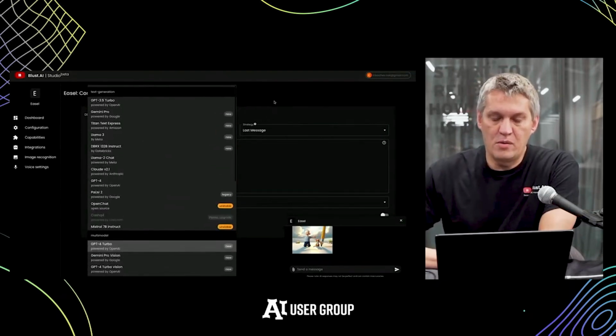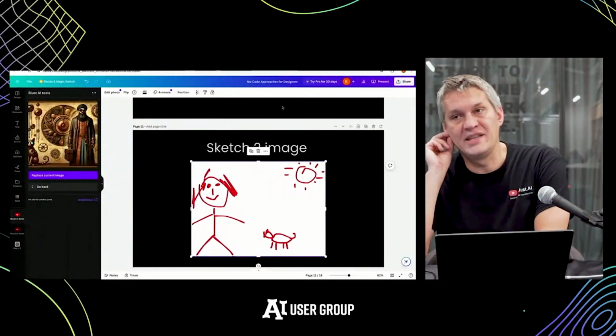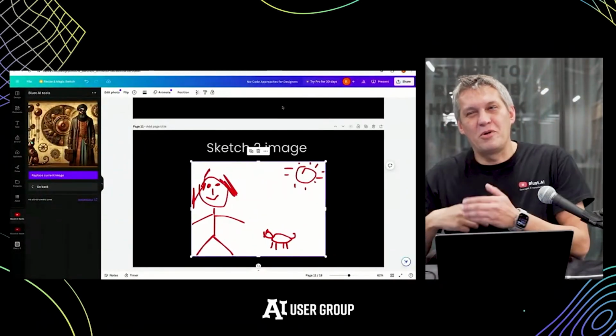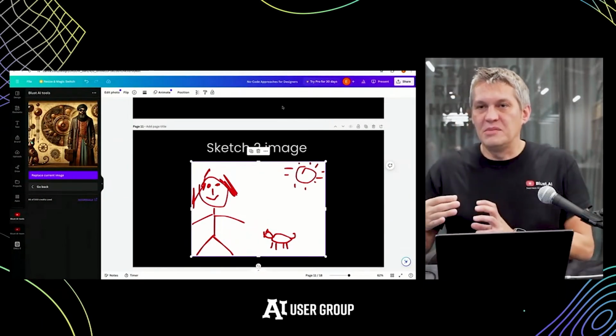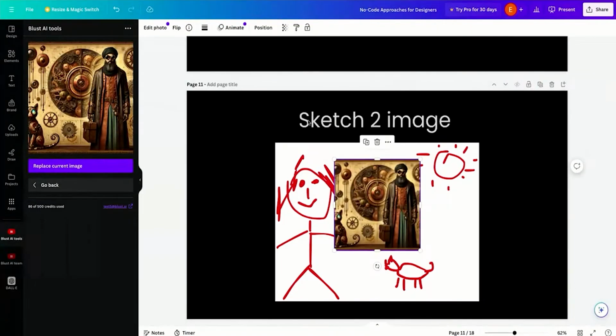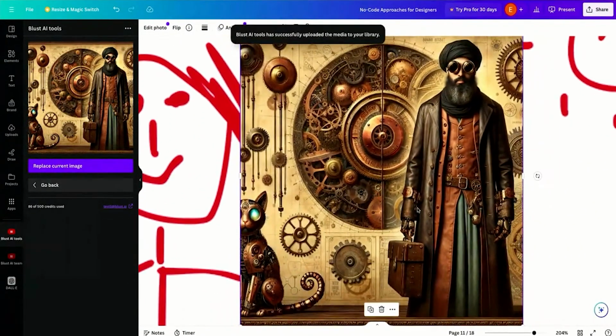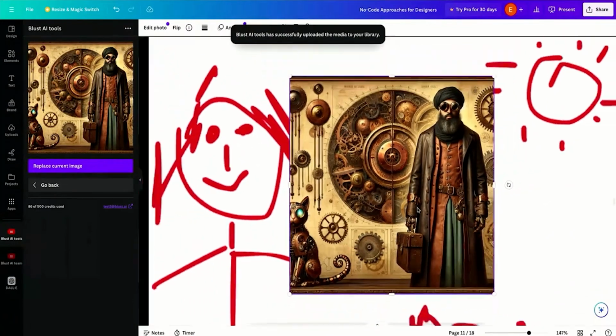And a few days ago, I chatted with a guy from Meta AI, and he said they probably will release their own image model pretty soon. So, okay, steampunk. How do you like it? Yeah, great result, great result.